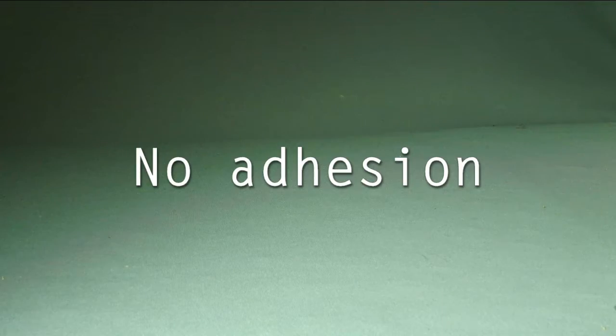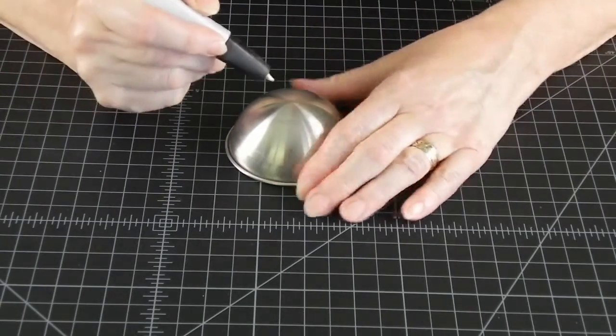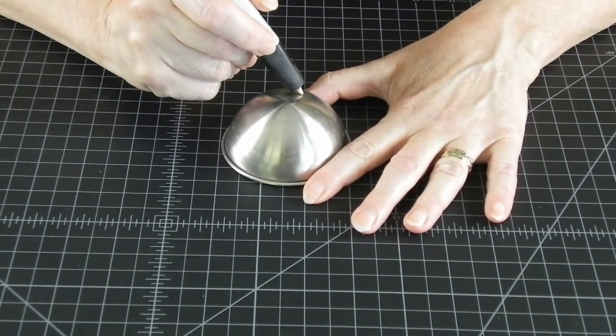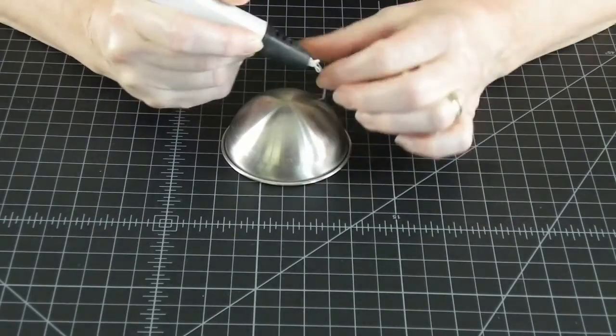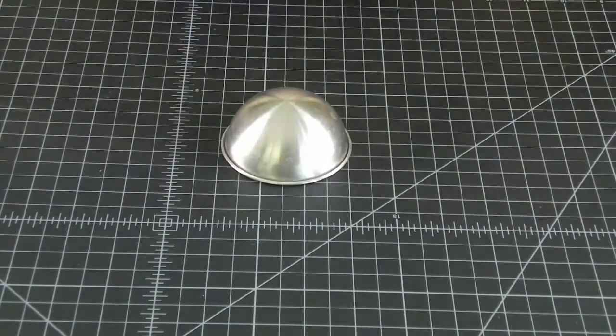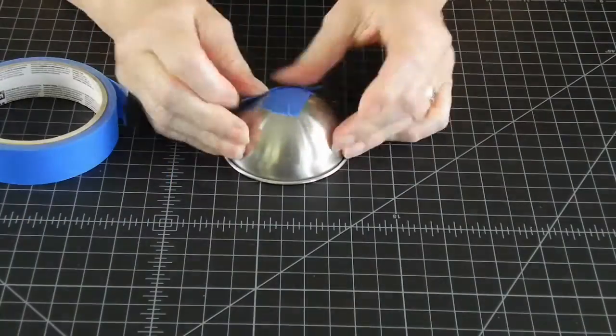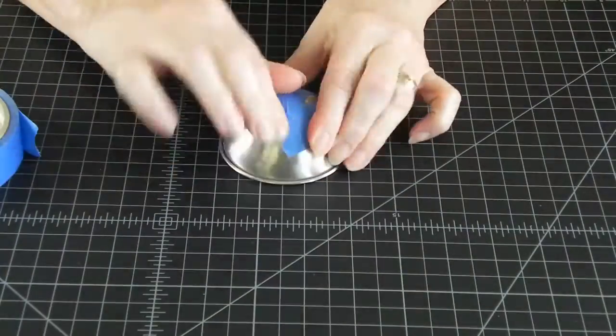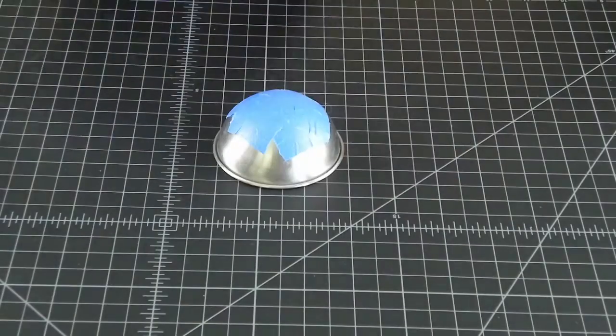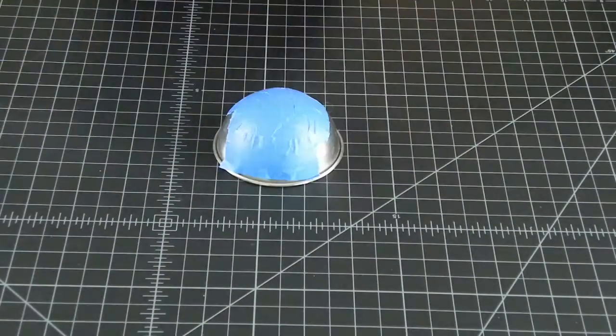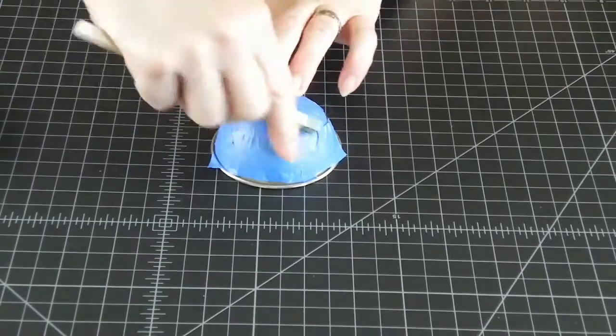No adhesion is easy to spot because the plastic will just not stick at all. But what if it is a no adhesive surface, but it is otherwise just so perfect for your project? It is just the perfect shape and size for what you were planning. The good news is there are methods to control your adhesion level. One of the more obvious and simple methods is to cover the whole shape with masking tape. The setback of this method is that it's a bit time consuming and the surface always stays a little bit bumpy, even if you burnish it well. And also watch out for those masking tapes that don't release well. Always test it first.